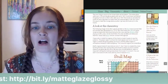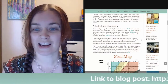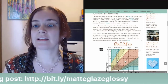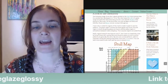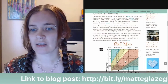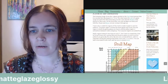Okay, the following image shows the 2 glazes plotted on the Stahl chart, named after the scientist who developed it in 1912. So this down here is the Stahl chart. This chart takes the UMF, which is the unity molecular formula of a glaze recipe, and it plots the silica level on the x-axis and the alumina level on the y-axis. On the Stahl chart, the only variables are silica and alumina. Fluxes and boron remain constant throughout.